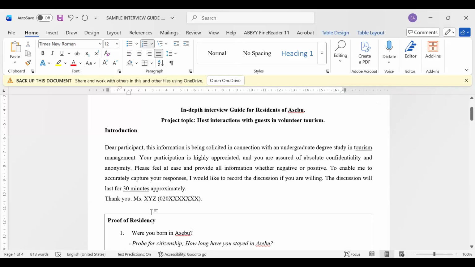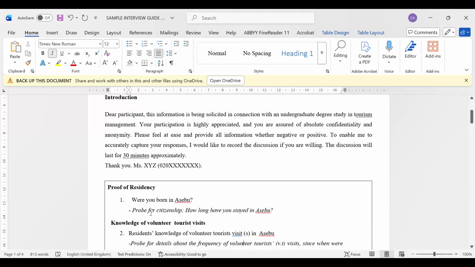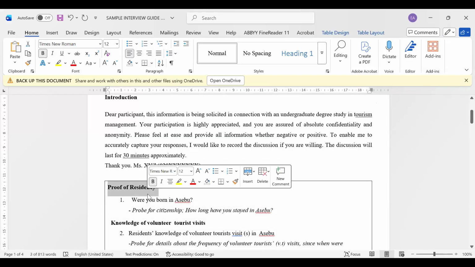And to prove that somebody is a resident or not, there was a filter question. This is an example of a filter question. In research, a filter question is a question we use to determine who should be part of a study. Because with some studies, if you don't ask the question at the beginning, you get to the middle and realize that the person you are talking to, or the person you are giving the questionnaire to, doesn't have any clue about what you are talking about.